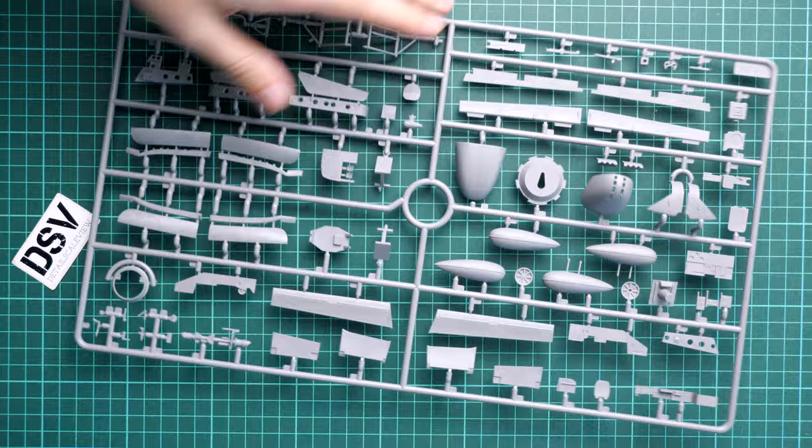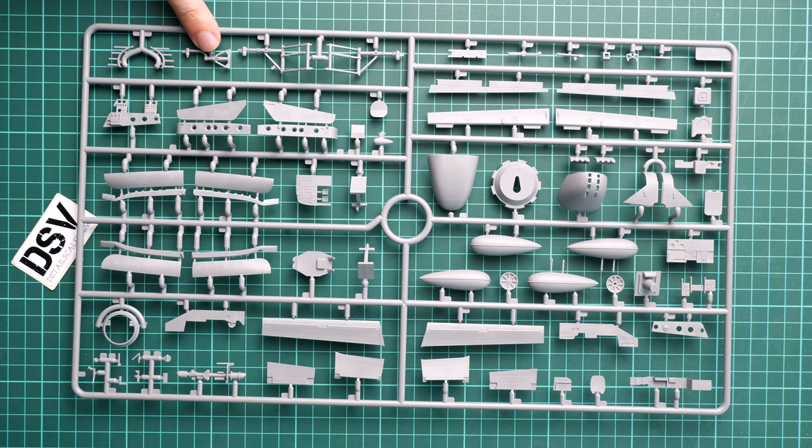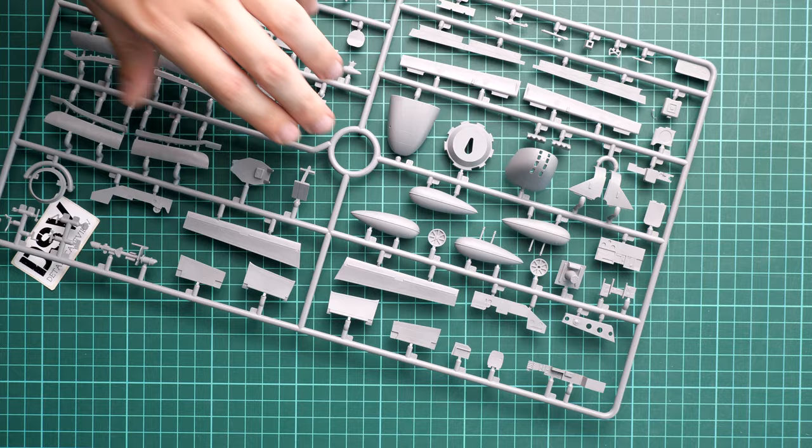But one more sprue here. This one is busy with the fuselage panels. We also have some panels for the landing gear base. Here are landing gear legs. These are main ones. This is the nose landing gear. And here we have the machine gun barrels, which are hollow inside, which is also cool because it will give a better look. Obviously, if you are striving for an even better realistic appearance, then go for the metal parts, because it will give you a bit more fine look on this aircraft, and in 1/48 scale it should be noticeable, so that's why it's a worthy investment.